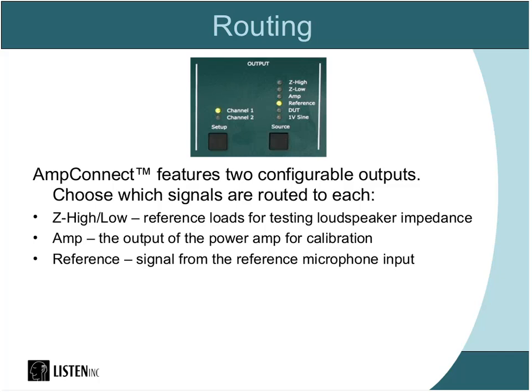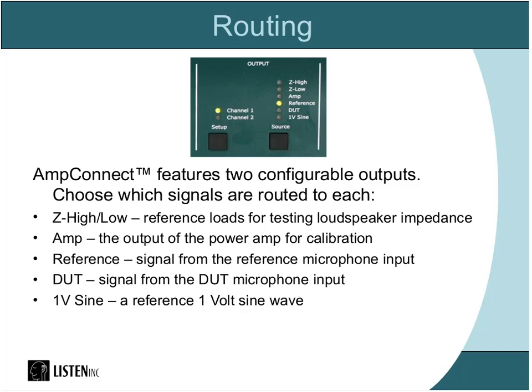And the next two are the reference and the DUT signal. So we saw we have the two microphone inputs that we just looked at in the other section. And this is how you choose which signal you want to send to each of the outputs. So if you're only looking at the reference or only the DUT, or you can assign them both to channels 1 and 2 if you're doing a 2 microphone setup.